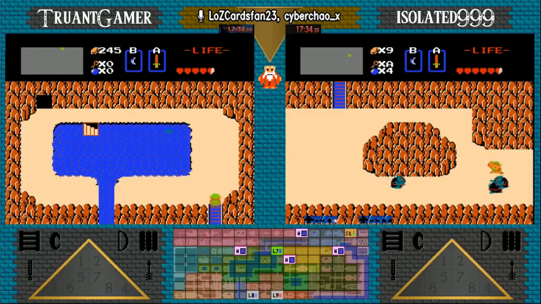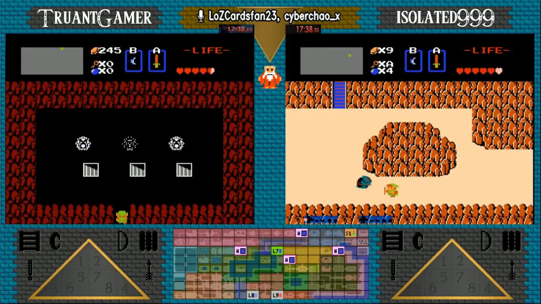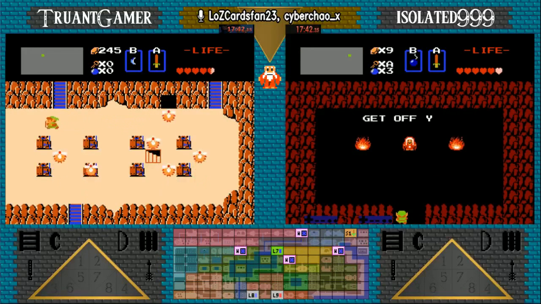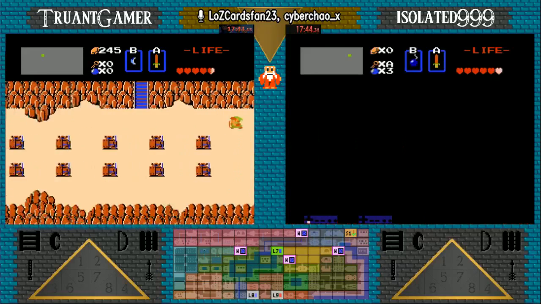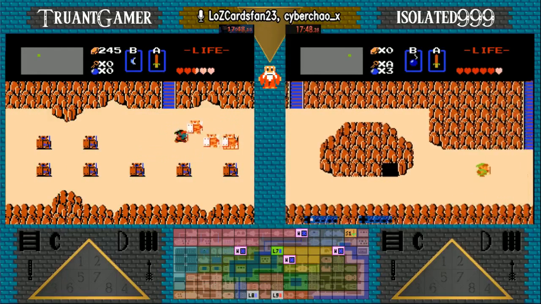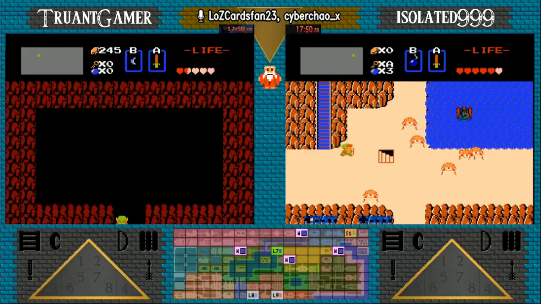Another heart pickup on TruantGamer's side. Yep, TruantGamer now has 5 hearts. Isolated has 6 hearts, so if he finds whatever the white sword item is, he's guaranteed to pick it up now, whatever it is. We have not spotted it yet, though. Yep.